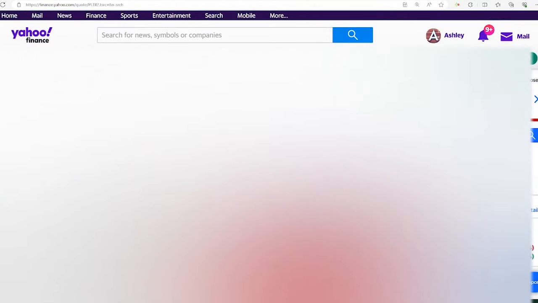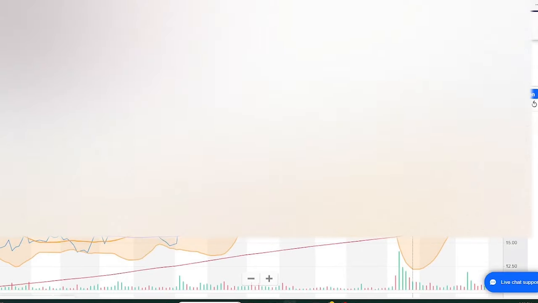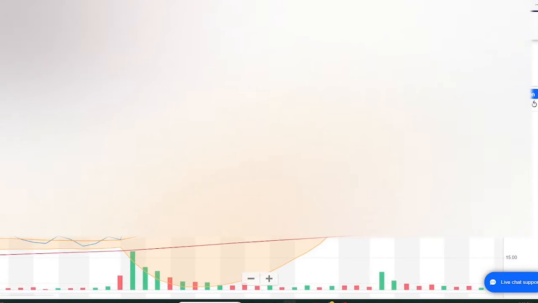I know that we are usually looking at our traditional charts that are the line chart you see right here. And one of the first things that we always look at when we are trying to find a point that we want to sell a put is the bottom of the Bollinger Band.